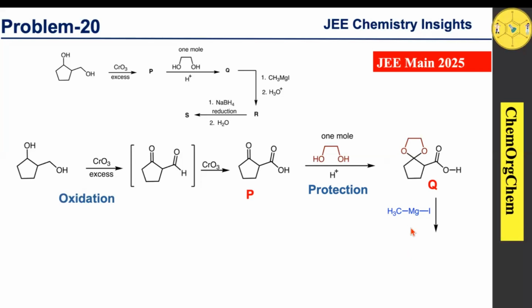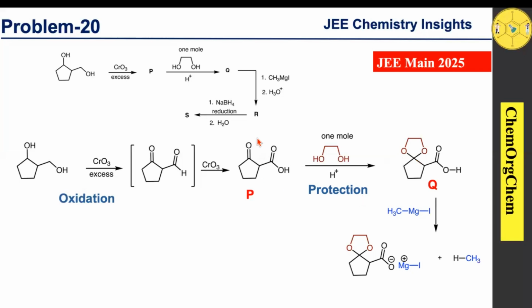Now you see this methyl carbon quickly takes the proton from the carboxylic acid, resulting in generation of the corresponding carboxylate ion. Here you should note that the cyclic ketal group does not react with methyl magnesium iodide. So now I hope most of you could understand why the protection step was given before.